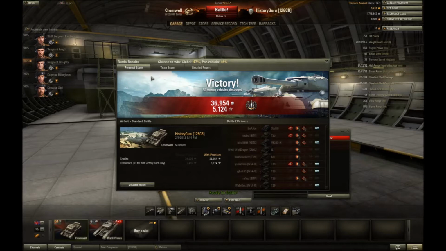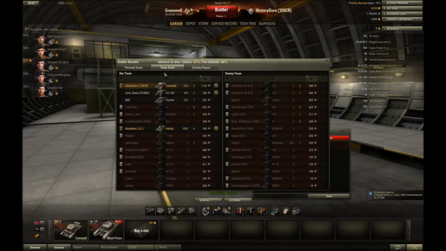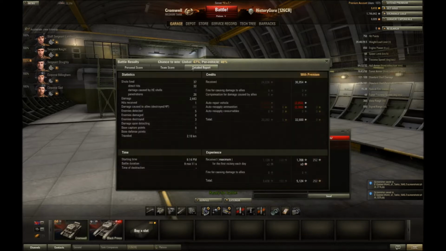As you see, I got a nice amount of credits, a nice amount of experience, that's triple. First on my team in score, and at the end I had 2400 in damage. And guys, I think I played well, and my team most importantly played well.